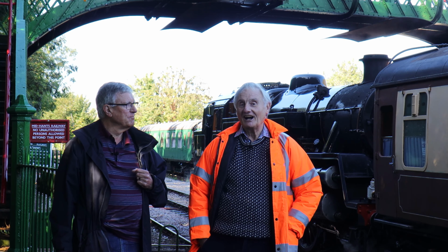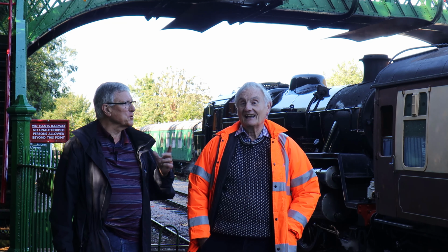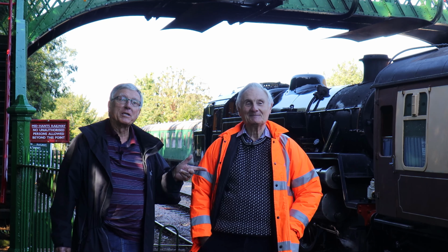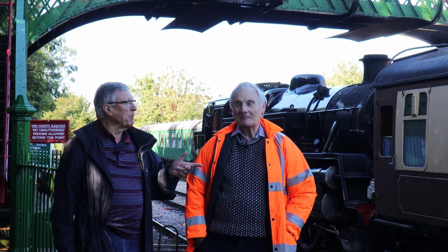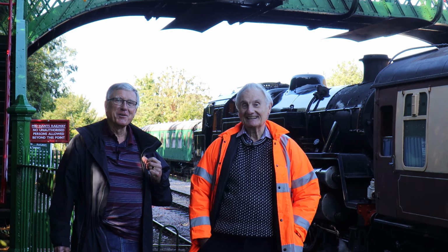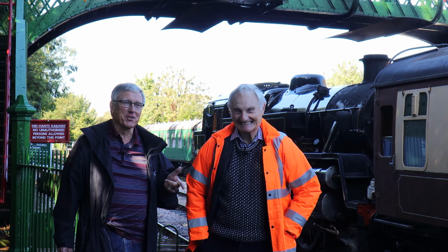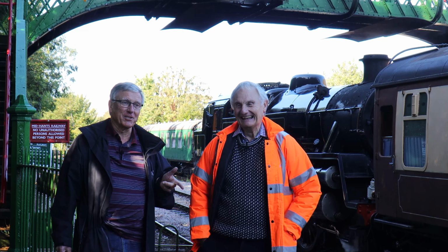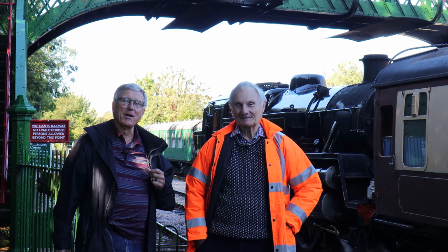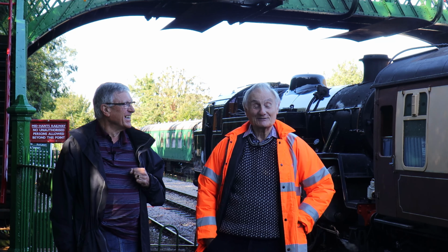This sort of heartened us to think, well, maybe we should get another loco out of Barry. It's just worth mentioning that to get the locomotive in and out of Chapel Yard, we stayed up all night. There were about 50 of us. And we slewed the track, BR's track, with a member who was a professor of metallurgy at Leeds University standing in for the local inspector. Such was his reputation, and we slewed the track to get the locomotive in, and we did that 6 times. So it's all good fun.